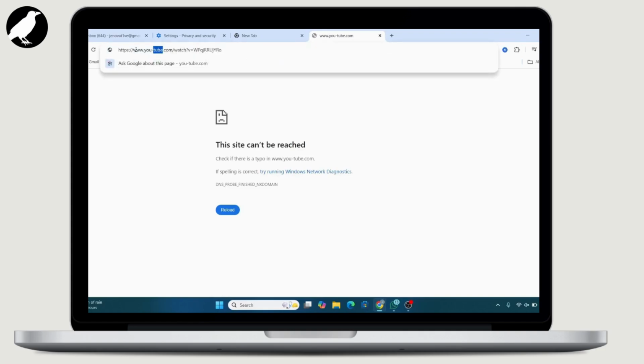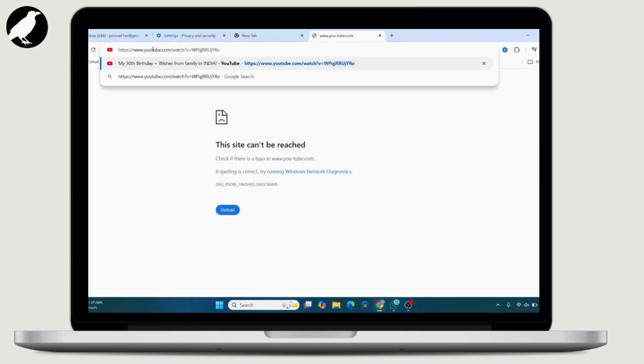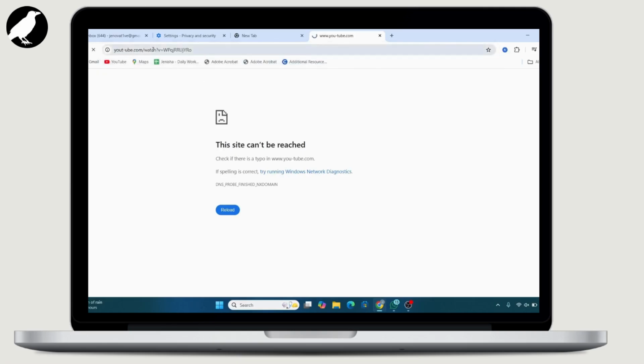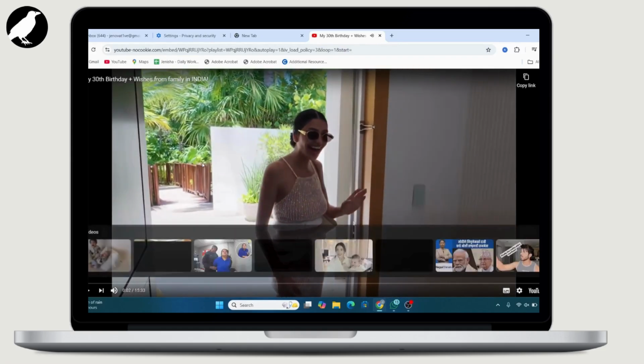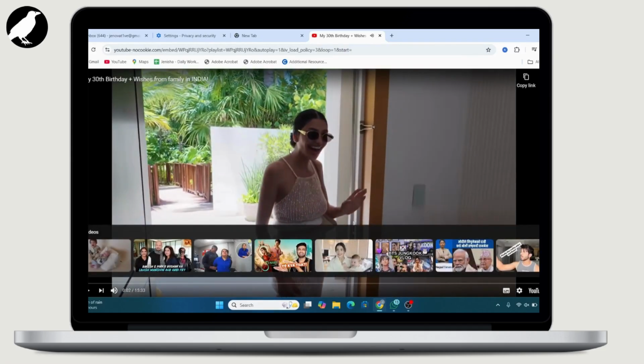If this method doesn't work, what you can do is switch the dash to the next site. So we're going to put it right behind the D. So you can just go ahead and put it like this and hit enter. And when you do, there you go. Now the video is available here in full screen and you won't be having any kind of ad. So you can see it says youtube.com, which means you won't be having any kind of pop-up ads on the videos you will be playing.